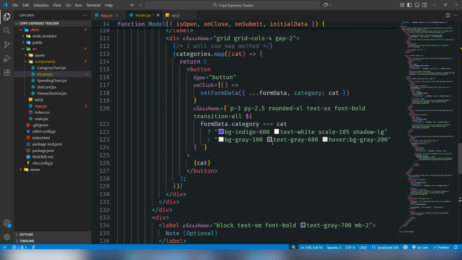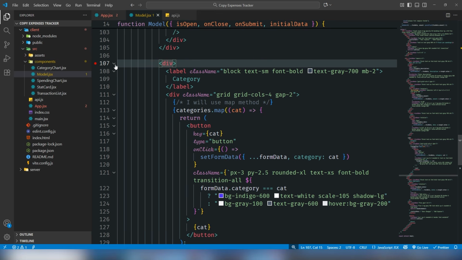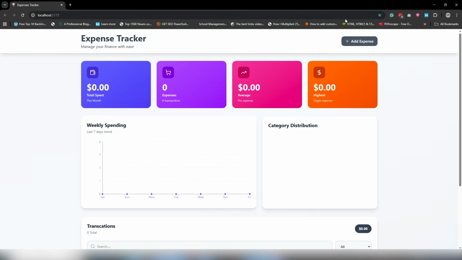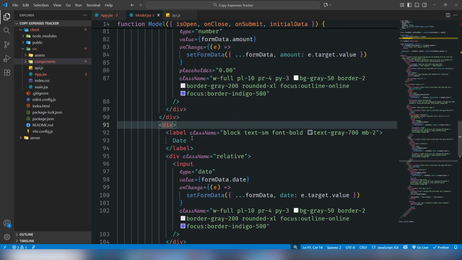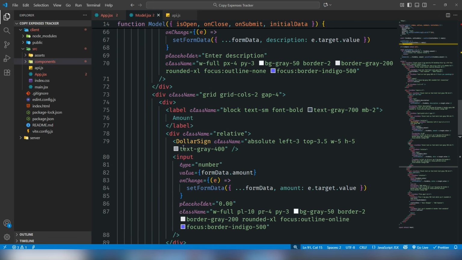Alright, so in the categories, add gap cols 2, and give me a second. Guys, I think this issue is all about my design, so I'm going to cut it and let me open it. Let me use that. Give me a second, I'll just check where I will use it. So this is on second.